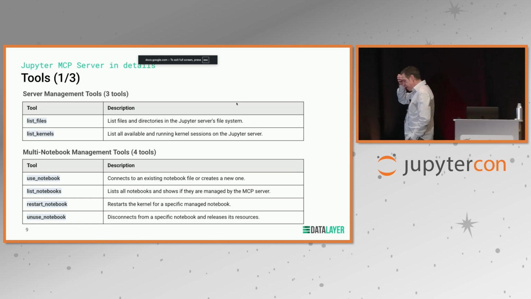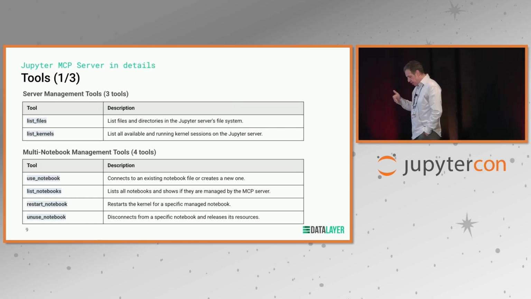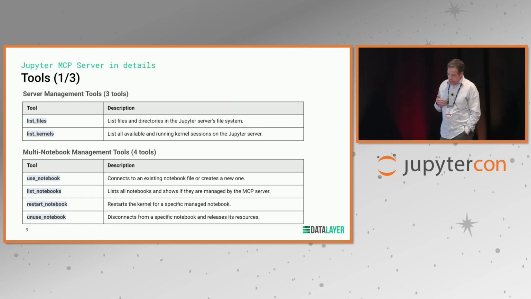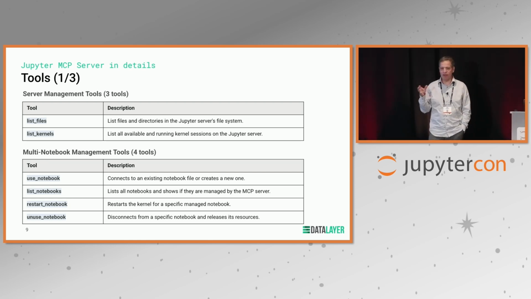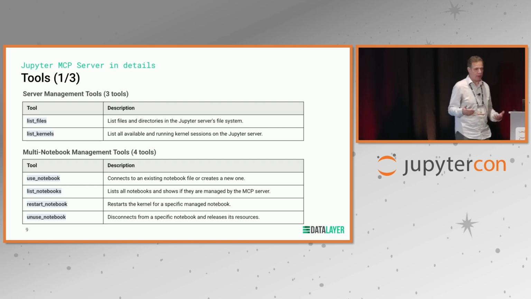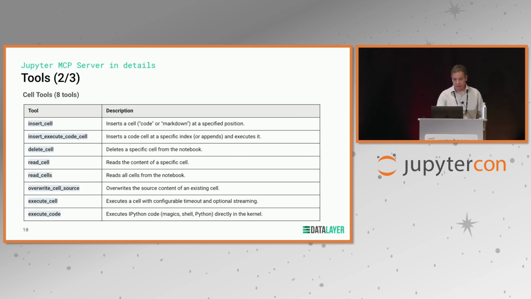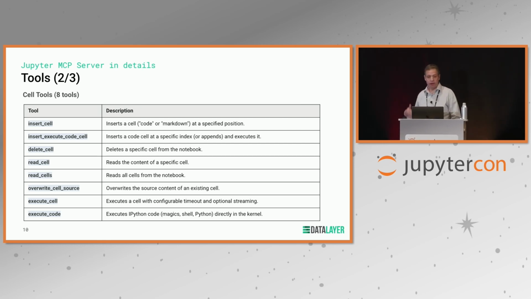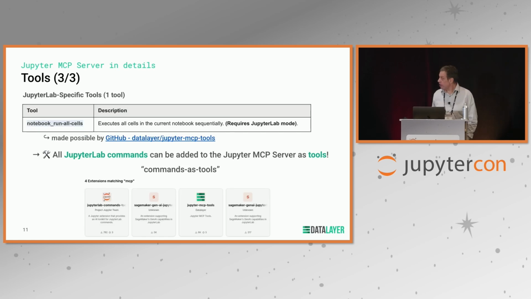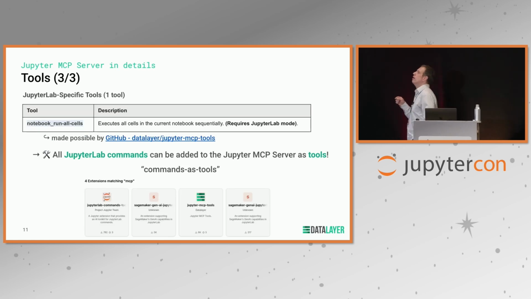The tools you have seen are like this basic one, which we have iterated on based on user feedback because, well, sometimes if you give many tools, you get less good results. So it's always a trade-off. But this has been done with, I'm going to say, the user. So you have mainly insert, execute, read cell, override, execute, and so on. This tool is a bit different.